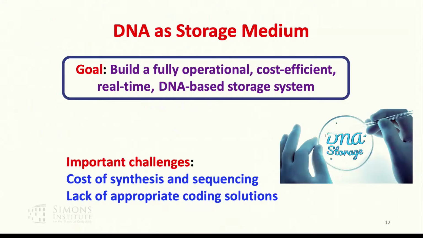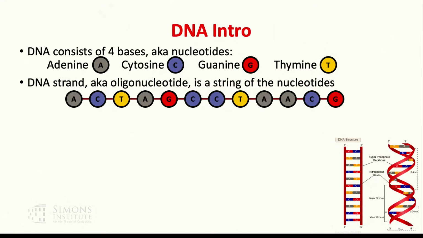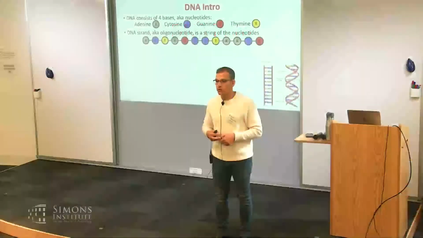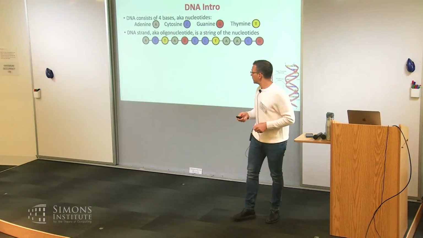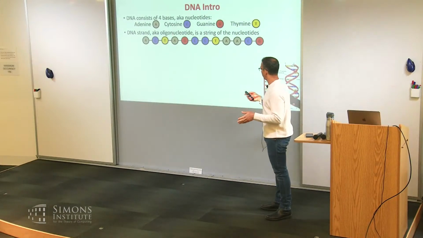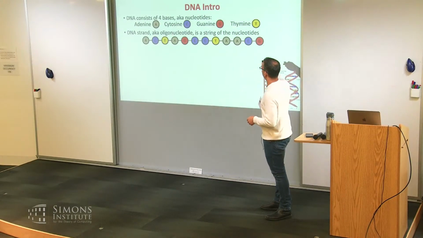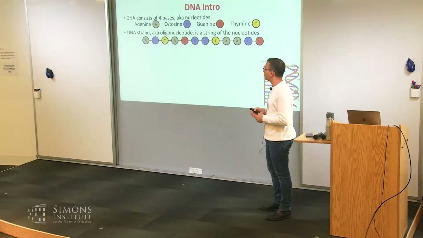Okay, so what I can tell you now is to give you the introduction for DNA storage, and maybe I'll spend, yeah. So when you say you can make any DNA sequence, do you mean any sequence of G, C, A, T, or what is the meaning of any DNA? Yeah. Okay, so give me a few more minutes and we'll get to that. So I don't know biology, but what I know is that we have A, C, G, and T. That's the amount of biology that we need to know.